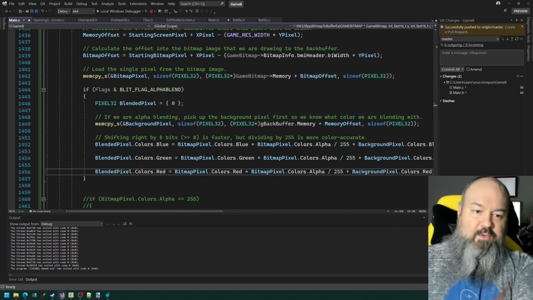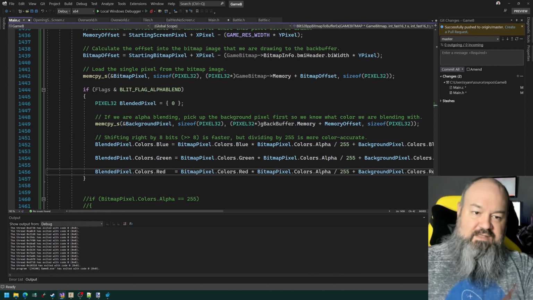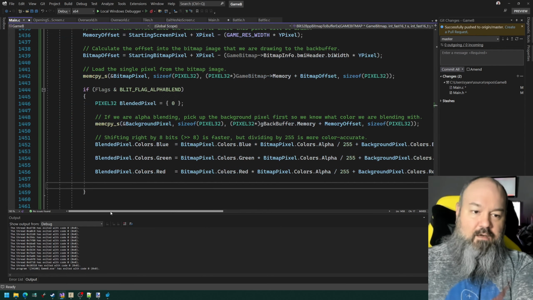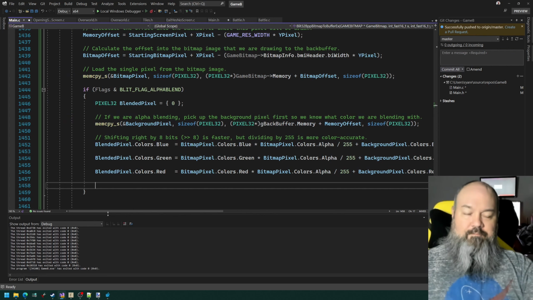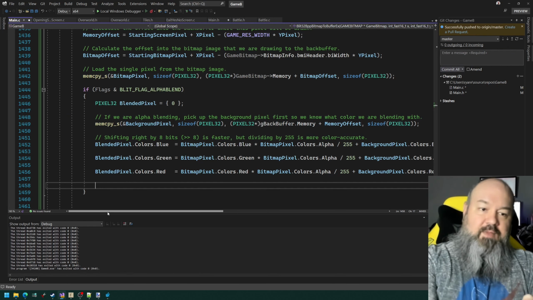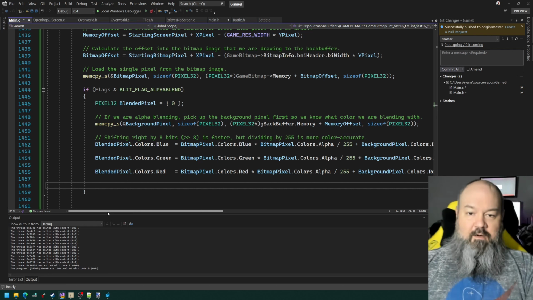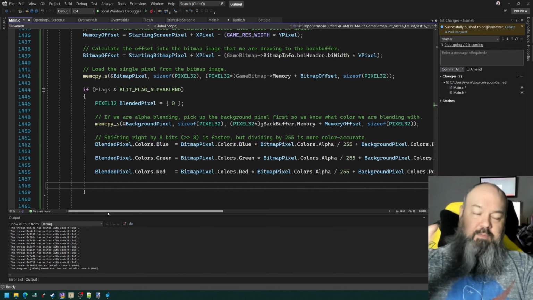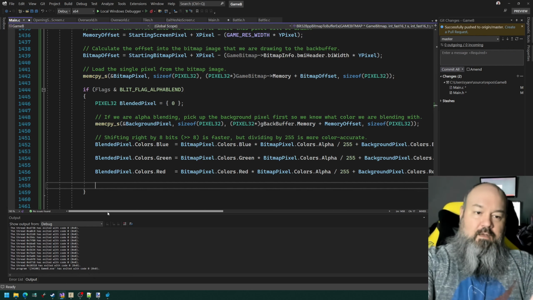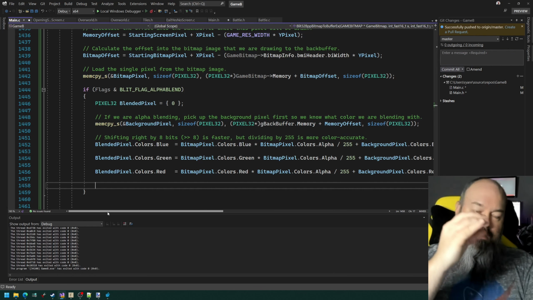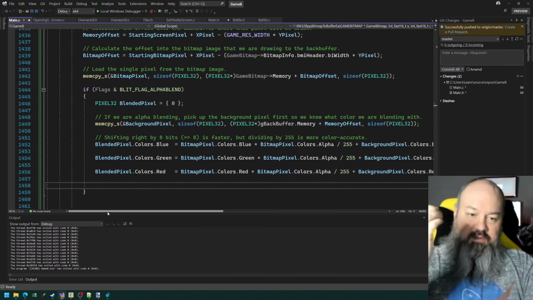And this formula may actually be able to be simplified in another way besides just shifting right by 8 bits. But for now, okay, our blended pixel now contains the alpha blended result of our foreground pixel blended with our background pixel, taking into account the intensity of the alpha channel.